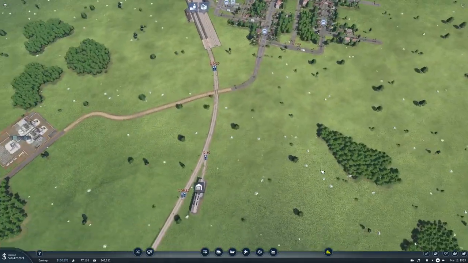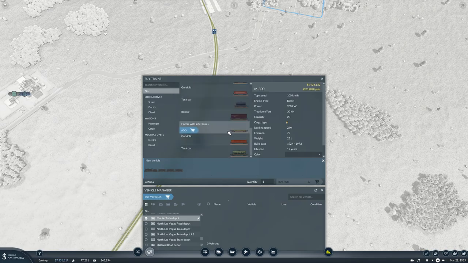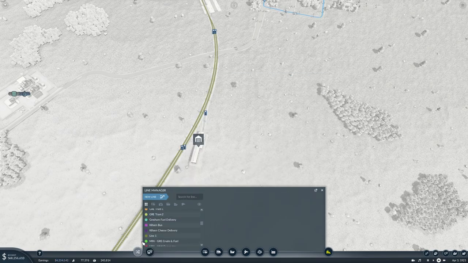And we might as well actually buy the trains also, because that lets me remember the color. So I think we'll do the M300 here, the multi thing with a capacity of 80 passengers. And we'll set you to be the color, which was this one, I think. And we'll set you on line one. And line one will be renamed Mobile to Grand Rapids Commuter.